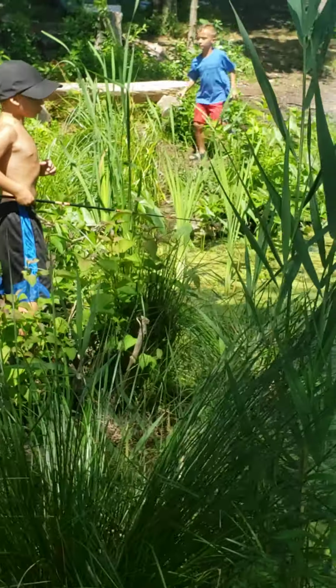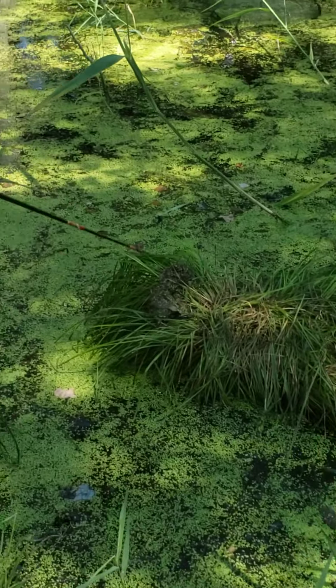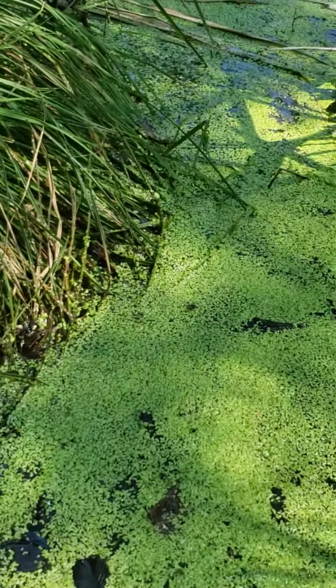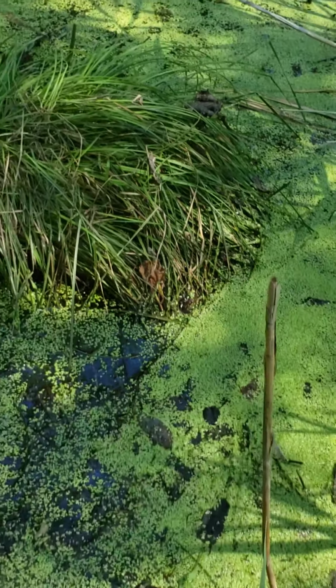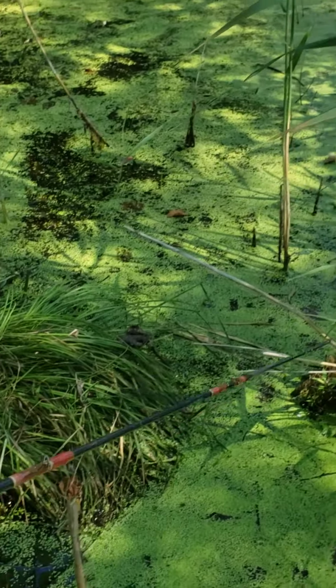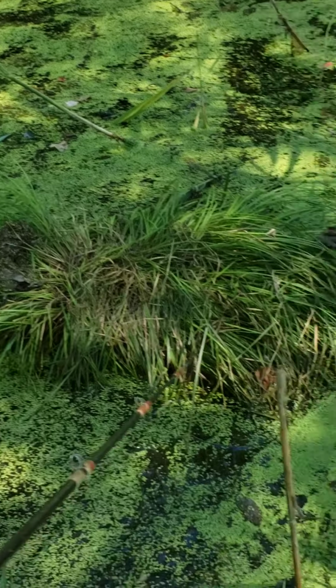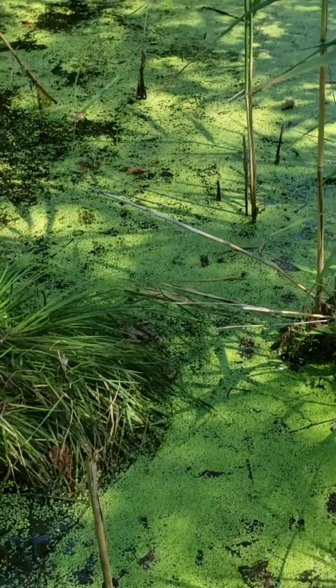You see something? Wait. Do not go in the water. There's a frog. Where? Right there. Oh, that's a poison dart frog. That's a poison dart? I think it looks like a poison dart frog. Let's get out of here. That's definitely different than the frogs you usually catch back here. That's the kind of frogs that the snakes love. It's so small, it's walking across the top of the water. It doesn't even sink, it's so small.